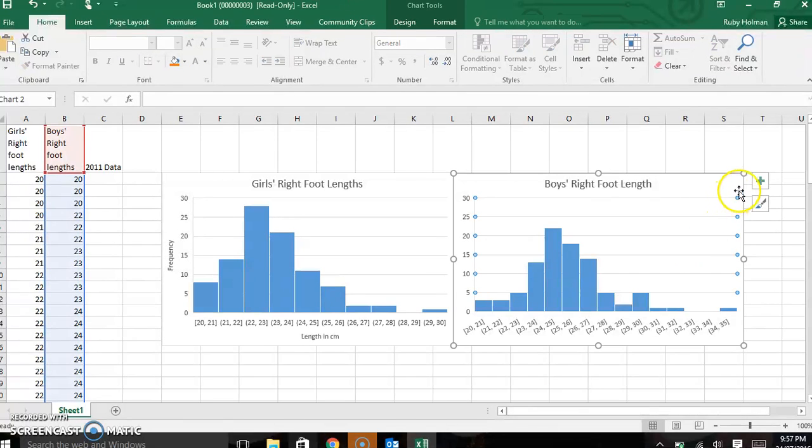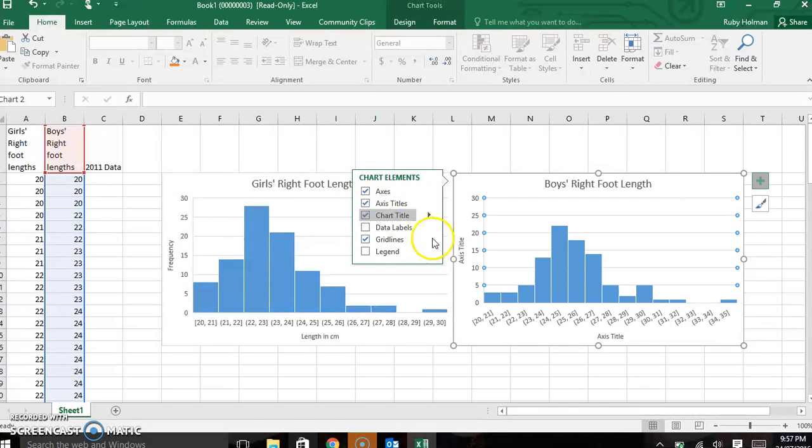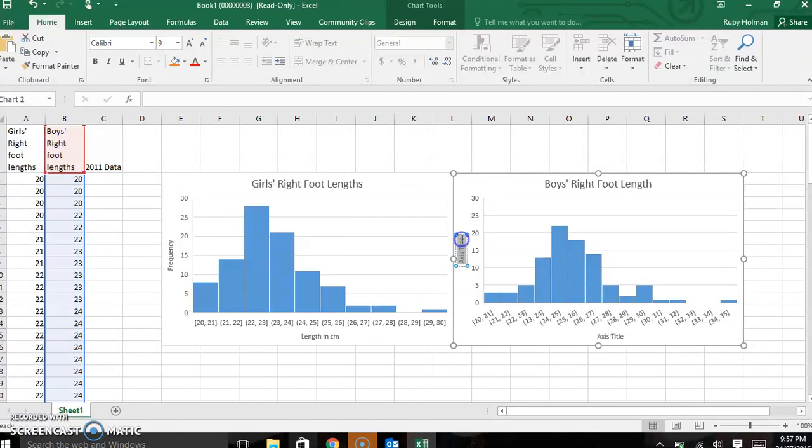And I'm going to add in some axes titles, and then the vertical one will be frequency, and the horizontal one will be length in centimeters.